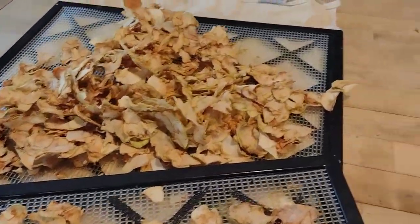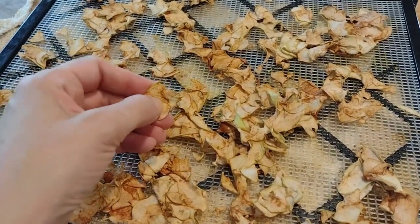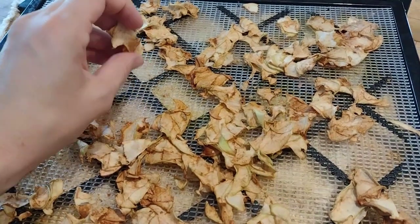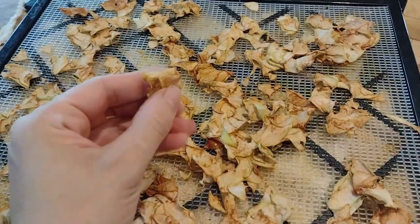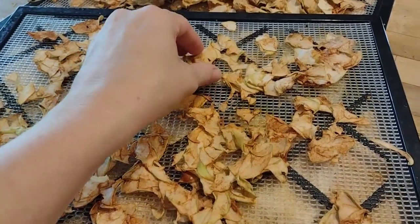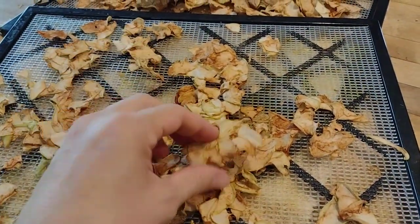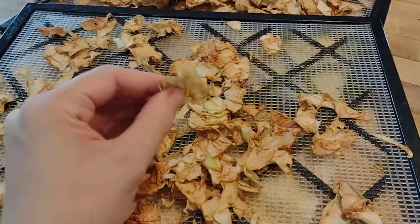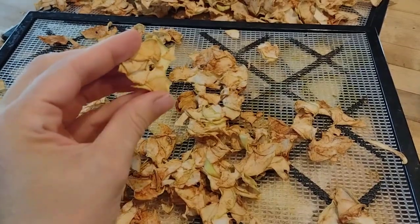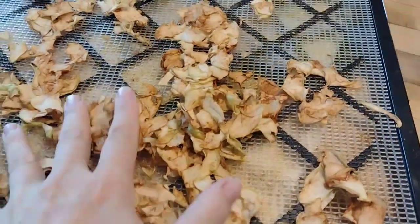My apples I dehydrated yesterday are all done, and I just wanted to show you how, when you dehydrate something like zucchini, it's crispy when it comes out. When you dehydrate fruit, it has a higher moisture level that stays in the fruit, and so it's still going to be a little bendy, and that's completely normal. The more you dehydrate, you kind of learn the appropriate texture. But as you can see, my apples don't necessarily always snap. There's still a little bit of bend to them, and that's fine.